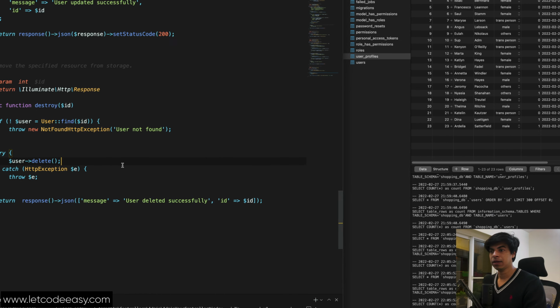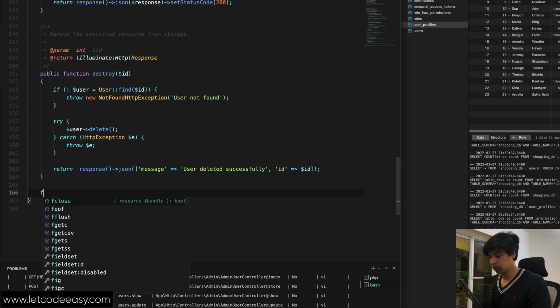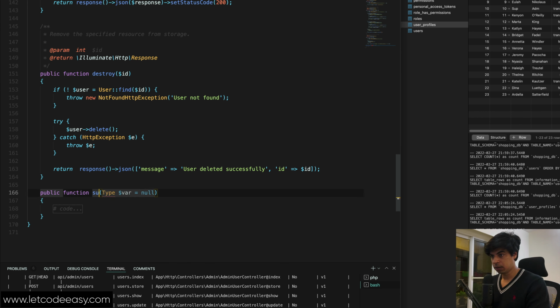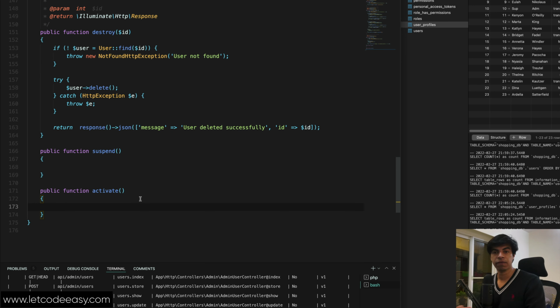So that's delete. And let's create the other two ones, which is more to suspend a user. Let's say this is more of a suspension temporarily, and the next one is activate. So more the cases where a user is created, but then if let's say this is valid maybe for a store creation or something, where if I'm creating a store and the user has to be activated, this comes here. So suspend is the first part we are going to see. So again, for suspend I need an ID, even for activate I need an ID.